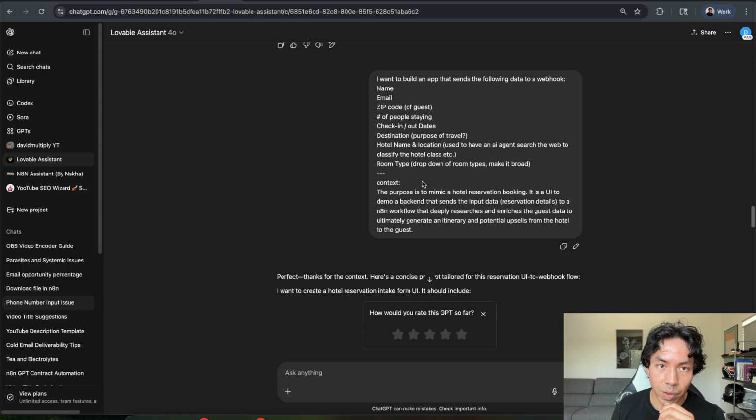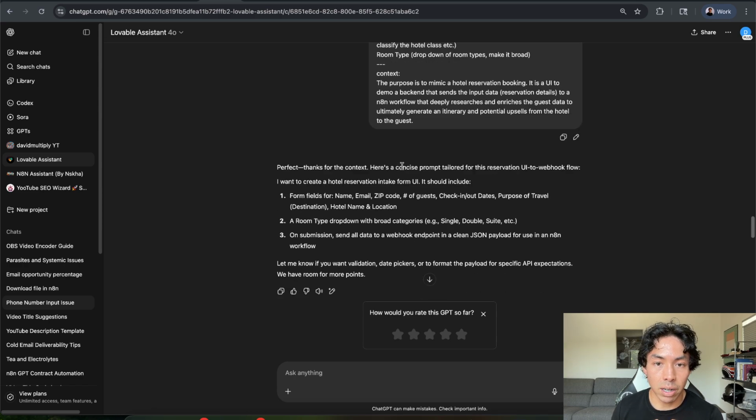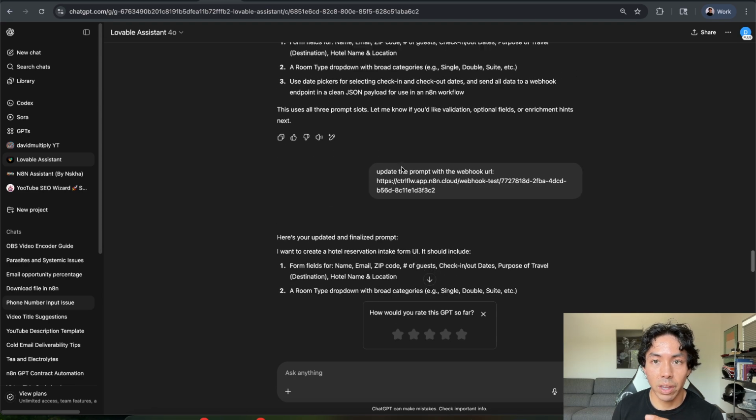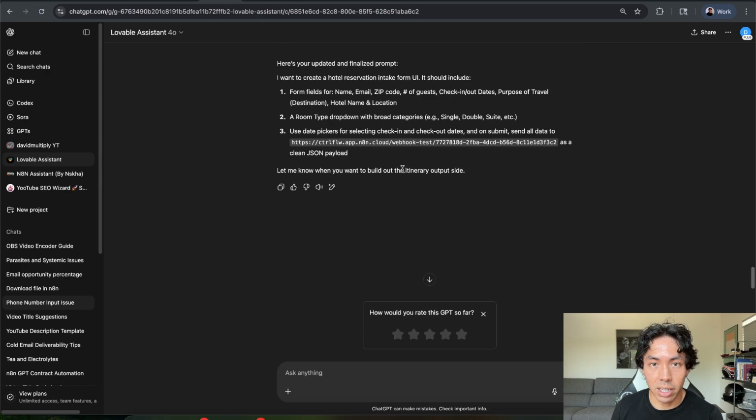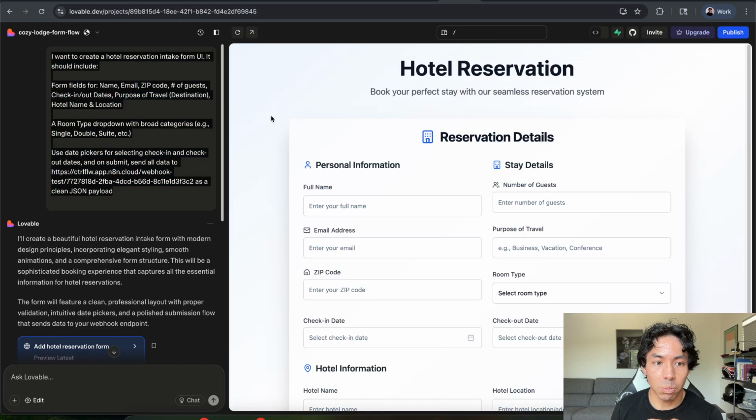But I find that if you're going to be testing things with Lovable before you go on the paid plan, using this prompt refinement custom GPT helps a lot. So now that you're all caught up to speed, that's all that's happened so far. Let's get into this live build. I'm going to go back to my Lovable.